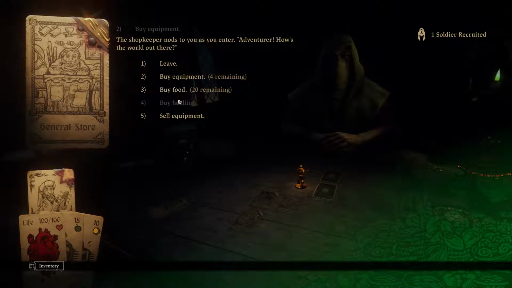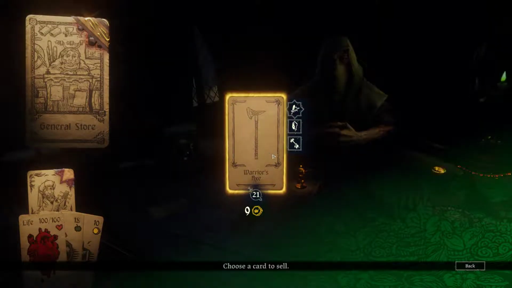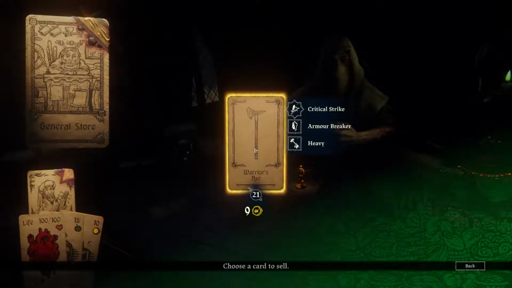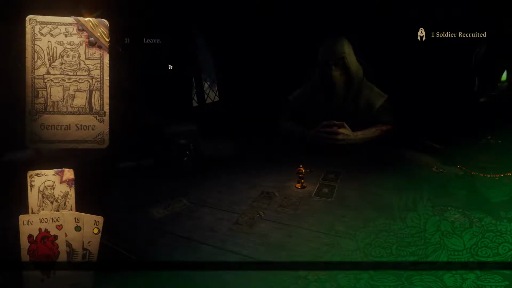I don't think buying food makes sense. We're already at full health. And I don't think we can sell anything. We'd sell the Warrior's Axe that we just got, but it's only for 9. I think we'll just keep moving.